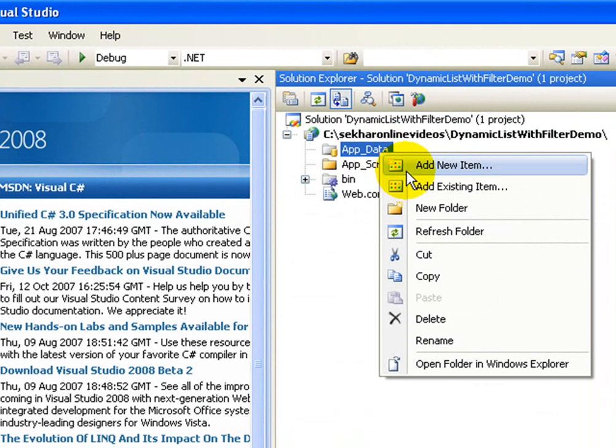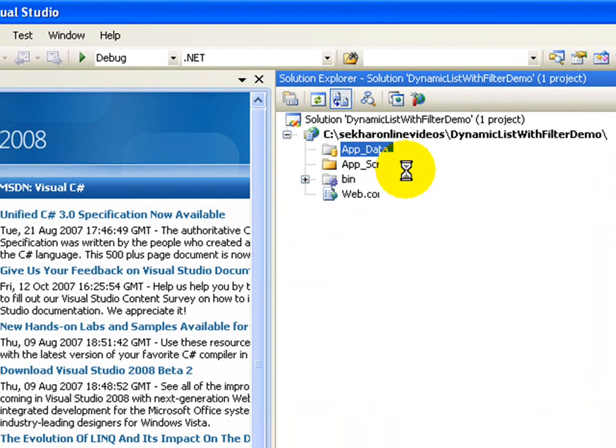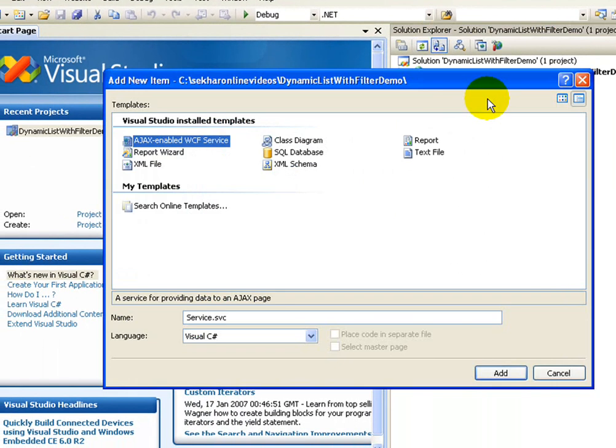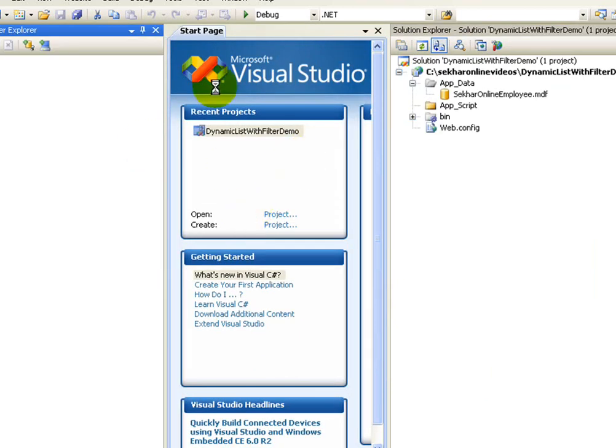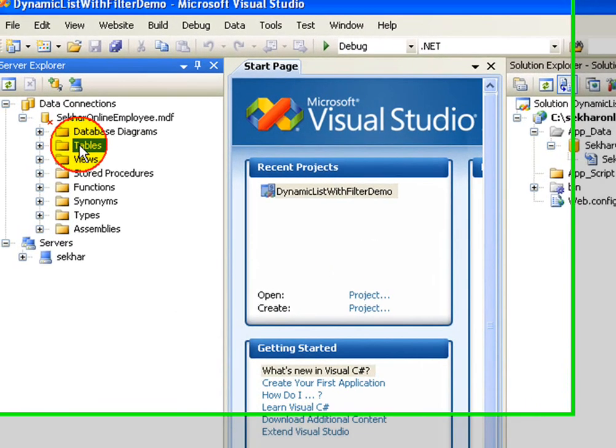I wanted to create a new database, so I right click, add new item, and I select SQL database as a template, and I give a meaningful name, say for example Shekhar online employee.mdf, the database name. I just add it, and now let's create the tables which I want to use in my application.